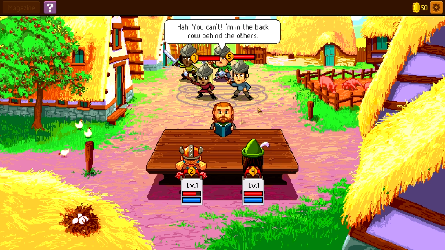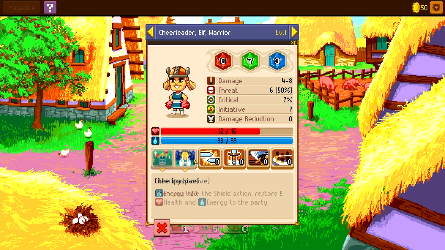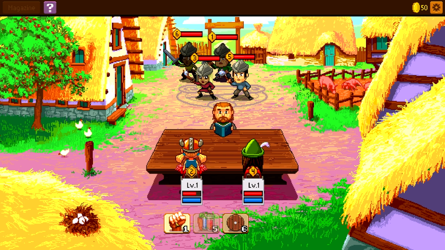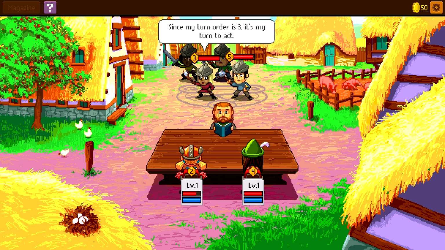And, okay, so you can only attack the front row unless your ability says otherwise. So, what do I have? No consumables. A shield option. I haven't put a point in repost yet, so she doesn't actually have that, so I can't start doing that strategy. So I'll just attack. I guess this front row dude. So this person goes second, third, fourth, fifth.